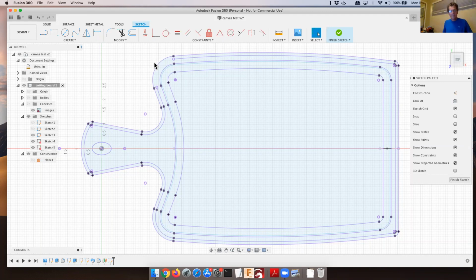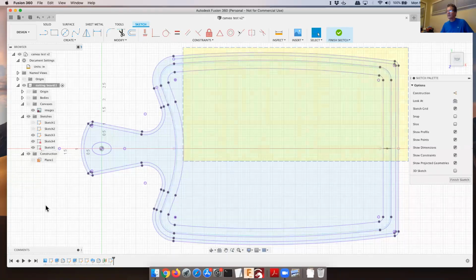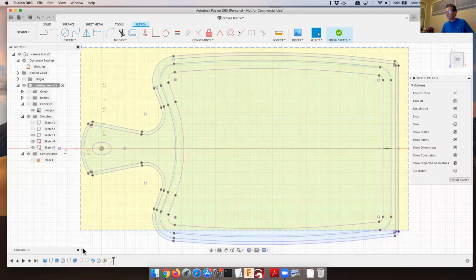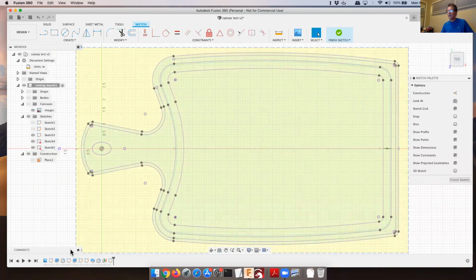So Tim, quick question. If you knew you wanted a juice groove and everything to begin with, instead of projecting the body when you first did it, could you have projected entities and then just put like a square around the whole board and hit select so that it grabbed them all at one time? That's an excellent question. And let's demonstrate. The reason we're demonstrating is because I think yes, but I don't actually know.